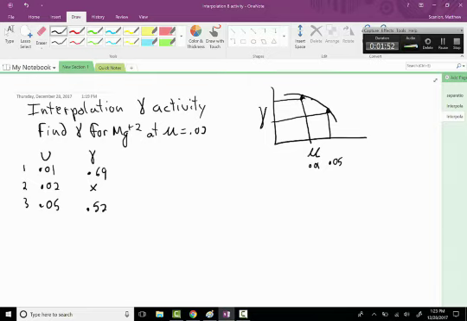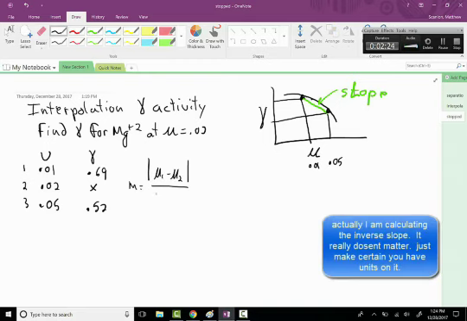Now what I do is I use the form of a straight line, and I estimate using the slope. So I want to determine the slope for this. It doesn't matter how you do it, y over x or x over y. I don't even pay attention. In fact, I use the absolute value of the slope. So the slope is going to be mu1 minus mu2 divided by alpha 1 minus alpha 2. Since I'm taking the absolute value, it won't matter in the order.